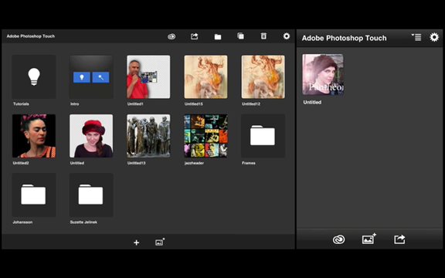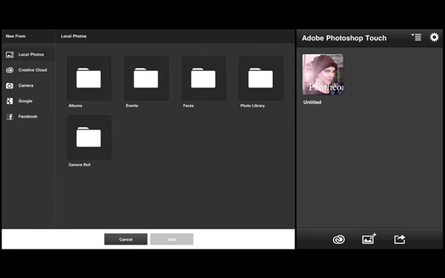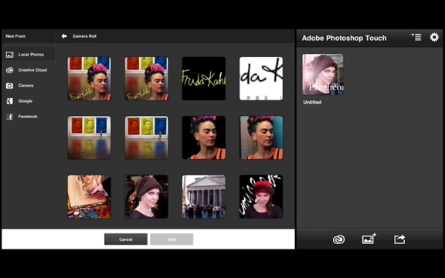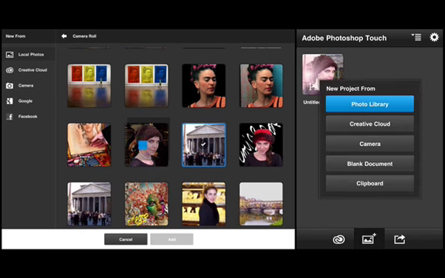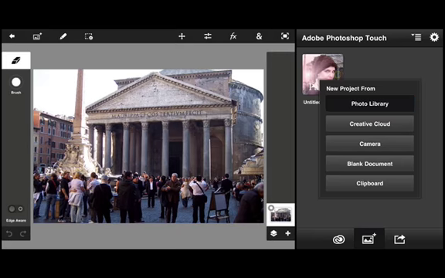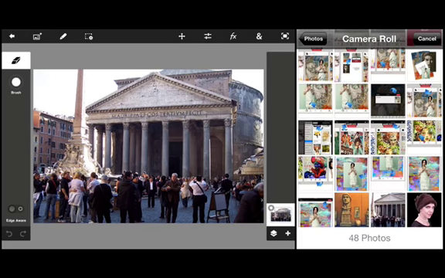So let's go ahead and start a project. I actually have two photos that I saved in the library of the iPad and iPhone. So I'm going to import those same photos into each project. In the iPad version, when starting a new project with an existing photo, you hit the photo icon, go to your camera roll, and I'm going to choose this Pantheon image here. And likewise, I'm going to do the same for the iPhone version. I'm going to go to my photo library, camera roll, and bring in the Pantheon image.